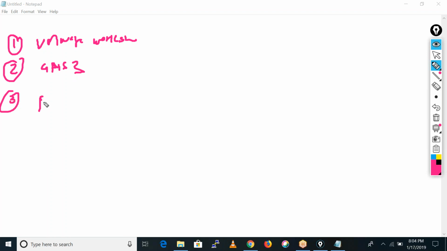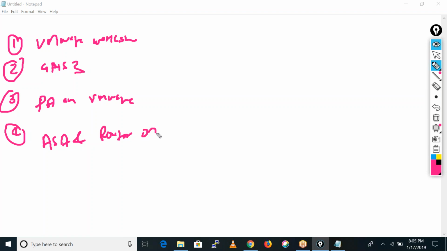Third thing, Palo Alto on VMware. And fourth thing, ASA and router on GNS3. Okay. So we will see these 4 things today.